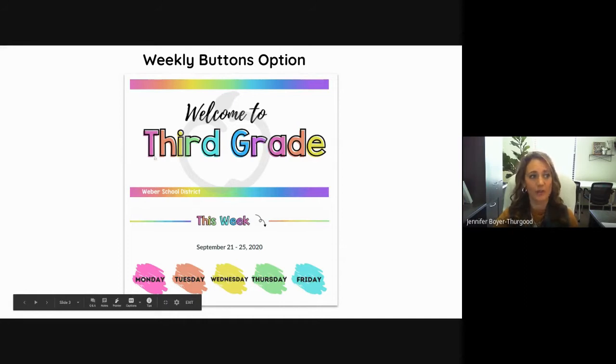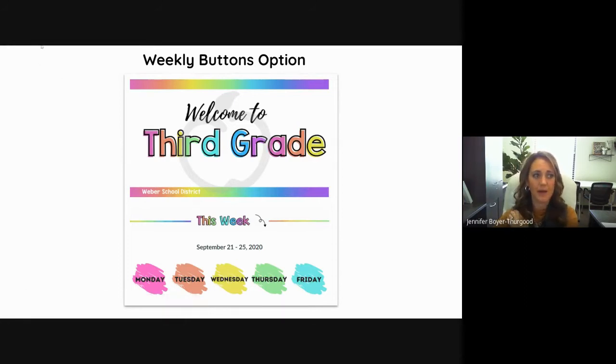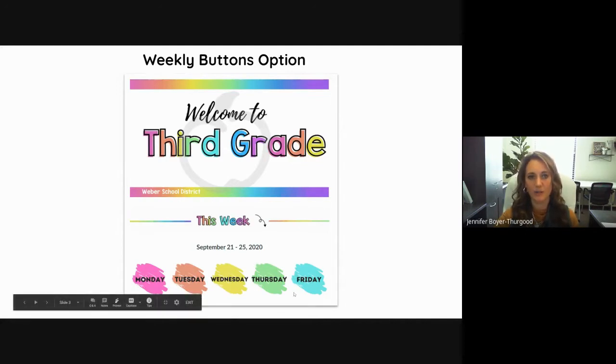We felt like you were really familiar with the other way, the subject buttons model. And so we did this model to kind of give you another option. It also is what we felt would work best for the online learners who are actually enrolled in some of these courses throughout the district and who are working with us as a curriculum department. So 2 reasons for that. I just wanted to explain what this was. If it looked really foreign to you, it's not wrong. It's not something you have to do. It's just another look of how things could work.